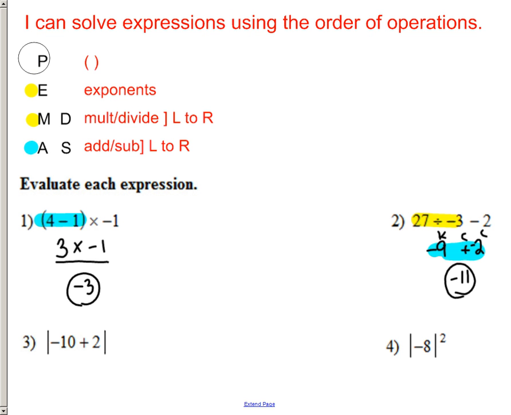For number 3, it is a little bit different. You've got the absolute value sign, and what I would encourage you to do is to handle absolute value as a parentheses. Just get rid of it if you can. And so here we go. -10 plus 2. And remember, absolute value is asking you how far from 0 that number is inside of it. So we're still trying to get rid of that. What is the absolute value of -8? It's 8. That's it. There are no other steps to do. That's our final answer.